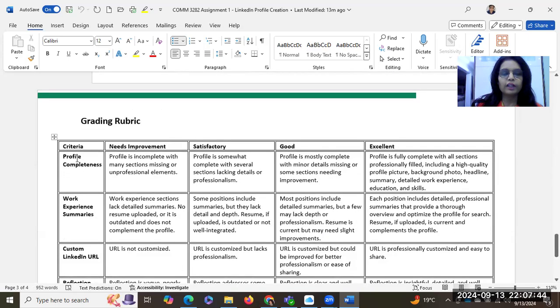For profile completeness, for example, it says it's fully complete with all sections professionally filled, including a high quality profile picture, background photo, headline, summary, detailed work experience, education, and skills. It doesn't say your resume.